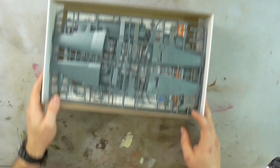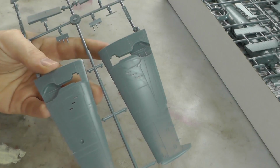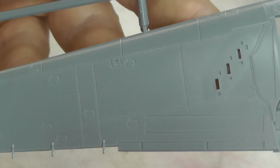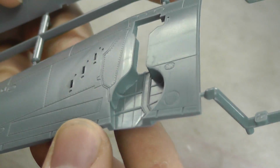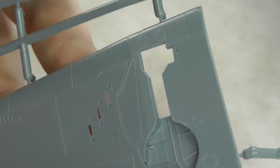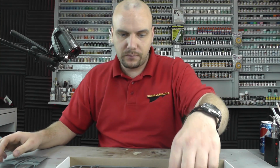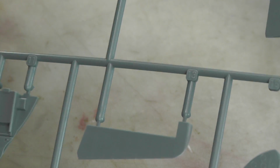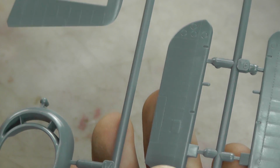But taking a look at the kit inside, let's have a quick look at some surface detail, just to give an idea of what kind of detail we've got here. Hopefully, as you can see, we've got lovely recessed panel line detail, which is very consistent, with recessed rivets going on in there as well. The wheel wells are looking a little bit plain, but there is a little bit of detail in there. We have another sprue here where we've got all our flaps, slats, ailerons, propellers, all that sort of stuff. We do have raised bits of detail where it's due as well.